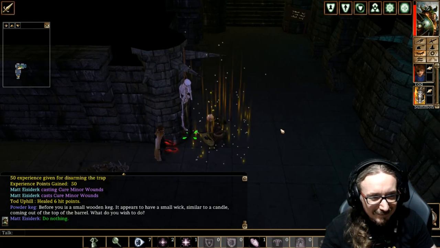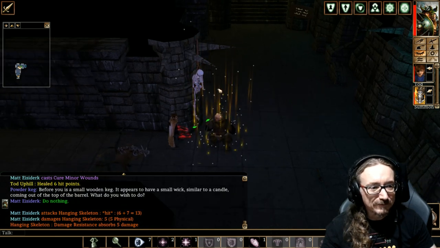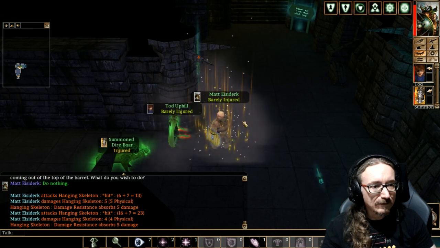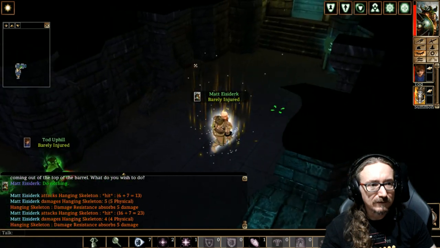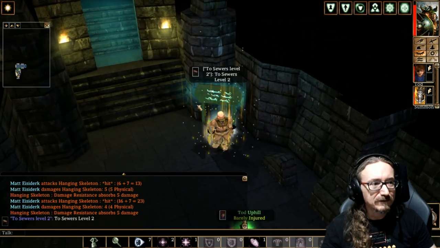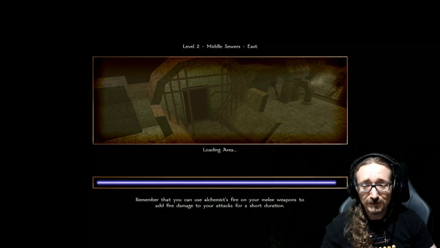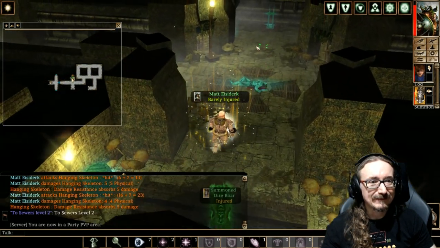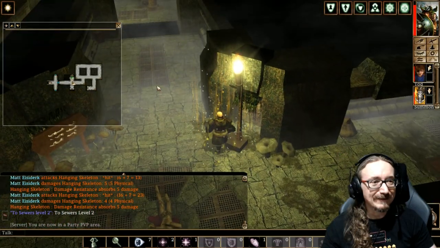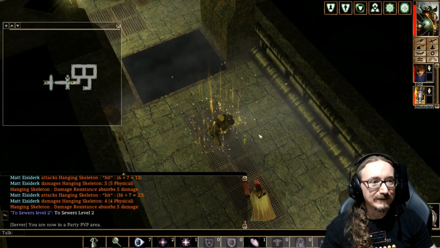Interesting. So I could try to blow out that wall, I guess? Huh. I don't know what's up with this hanging skeleton. I can lock it? Why am I dealing with a hanging skeleton? There's a torch on the ground. The sewer is level 2. Okay, so I guess I can just go back up.